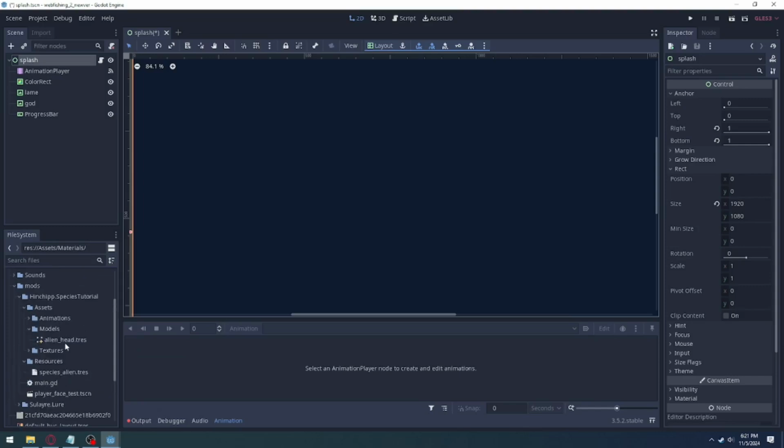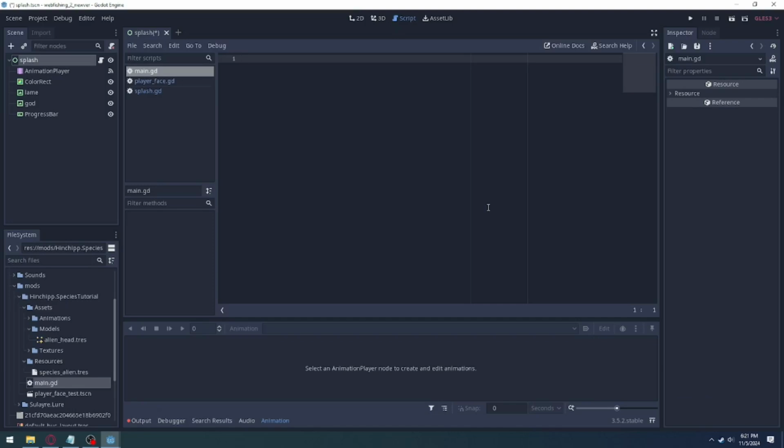We're going to go into your mods folder and go all the way down to main.gd. We're going to start with extends node. And then we're going to create a constant variable that is your ID, which is going to be your author name and your mod name. So for me, it's going to be this.